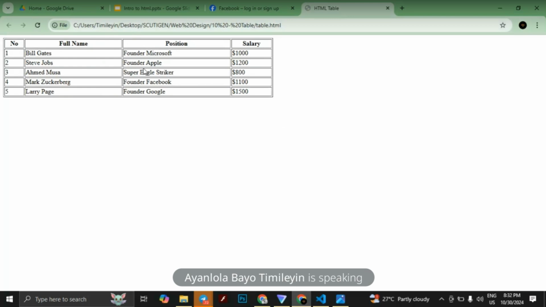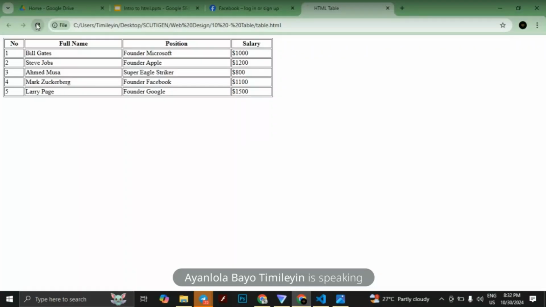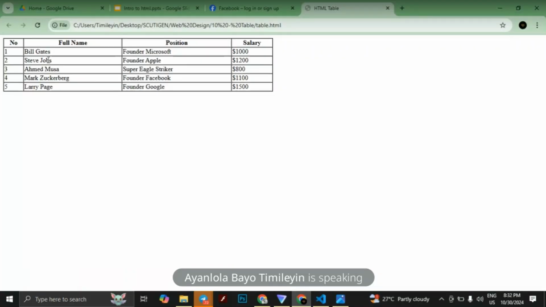So next thing is to close up the cells. There is an attribute called cell spacing. I will set this to 0. I don't want any space in between the cells. So cell spacing 0. I'm going to refresh. Good. So you see we have just a single line for the rows and columns.